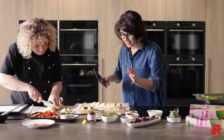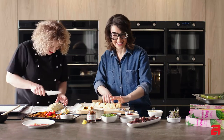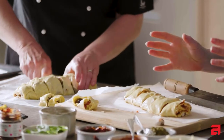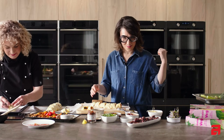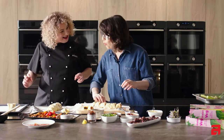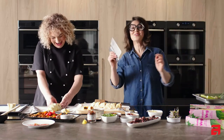Okay, here's the moment of truth. Let's get these onto the tray. And again, the best part about this sort of dish is that it doesn't have to be perfect. It's about the flavour. It's about letting the professionals do the work. And I think they're just going to be tasty. Ooh, that's going to look interesting. Oh, that was a good sound.